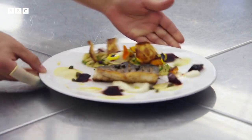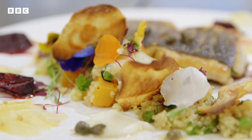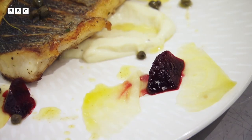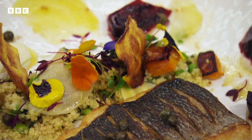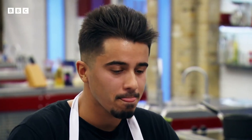Pedro, up to your station please. Language graduate Pedro's calling card is pan-fried fillet of sea bass on a cauliflower puree with couscous and roasted and pickled beetroot, topped with edible flowers. I love the sort of pickled beetroot effect, the sweet and sharpness you've got there. It's looked very, very well indeed. The efficiency is wonderful. And I like the little notes of flavours you've got through that very well-seasoned couscous.